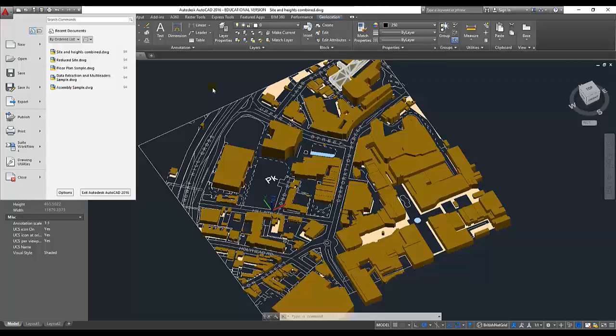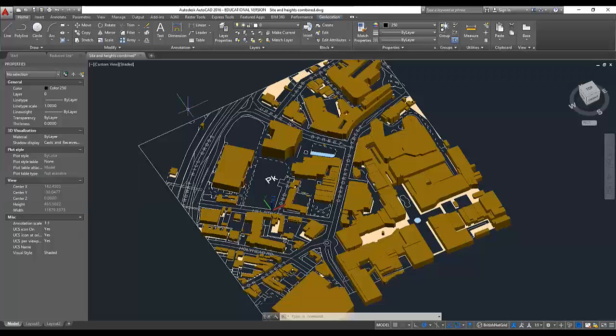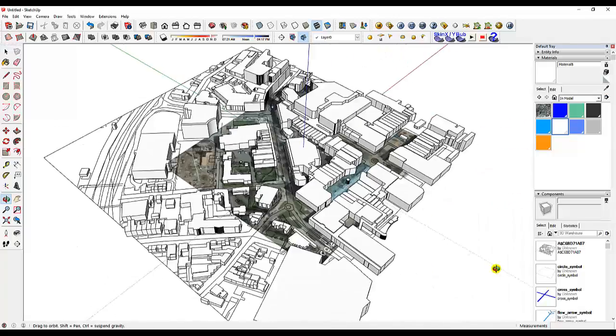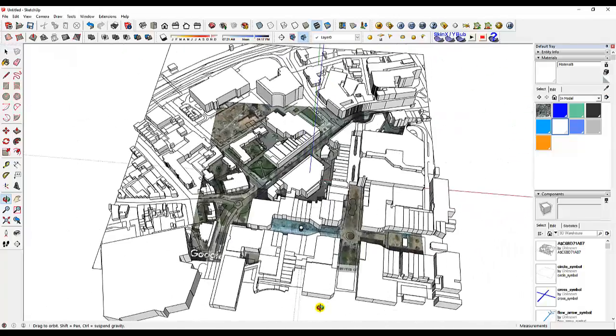And what I will do next is go into SketchUp and insert the geolocation, and then we can bring this in to it. Okay, so that's the first bit from Edina into AutoCAD. Okay, the final bit is to bring it all together. So I'm in SketchUp, and this is what the final outcome is going to be.